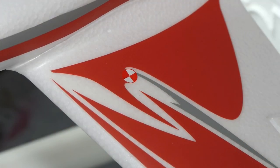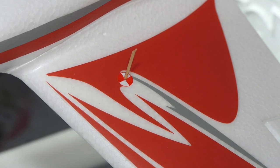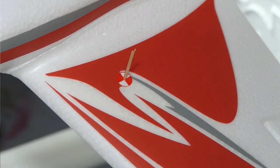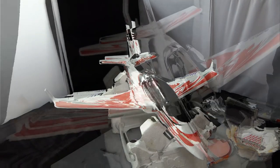All I'm going to do is put a little blob of foam tack on my cocktail stick. I'm going to see how far I can push this. I've got far too much on there. Take it off. Push that in, let that dry. Then I basically cut it down so it's almost flush with the wing. Okay, let's tidy this work area up a little bit while that's drying.